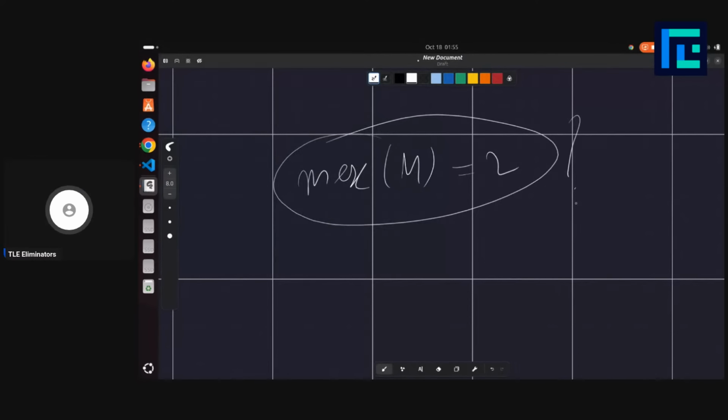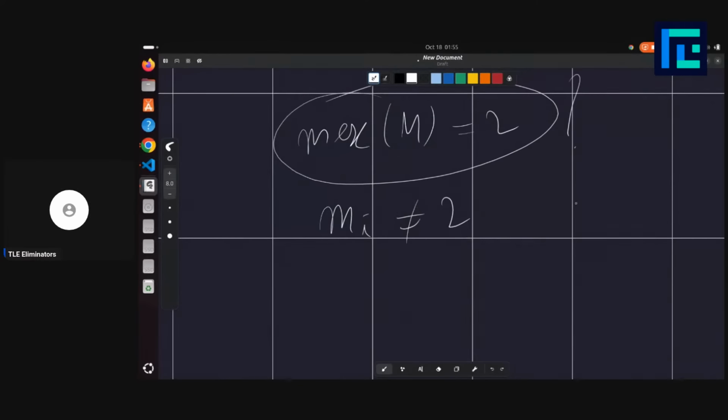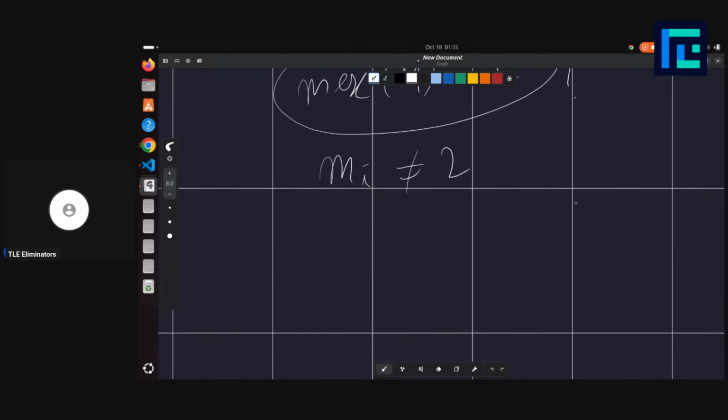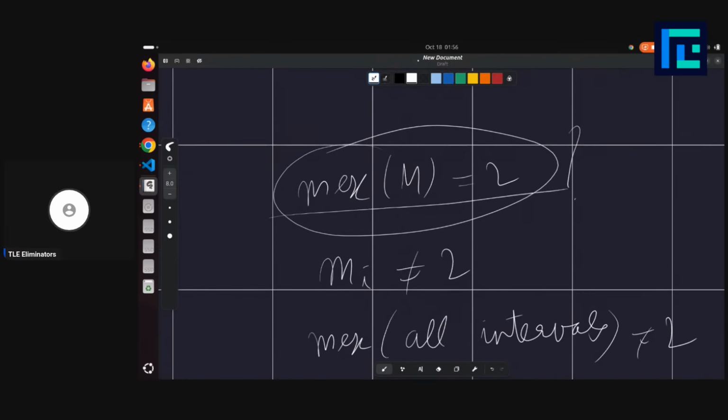So essentially, max equal to 2 means what? That M must not contain a 2. What I mean to say is, if you want to make max of M equal to 2, that means your M must not have a 2, right?